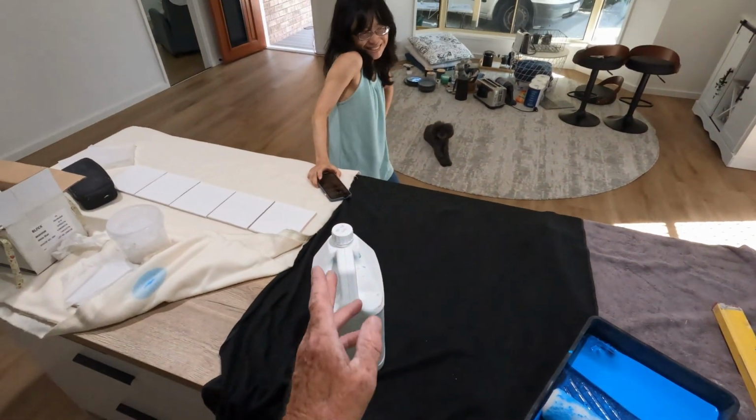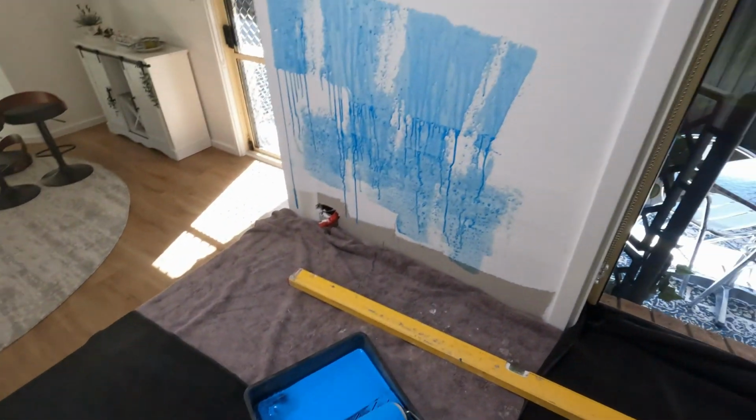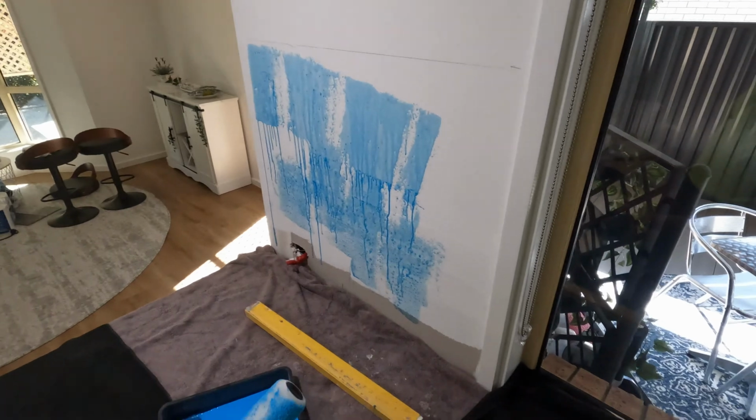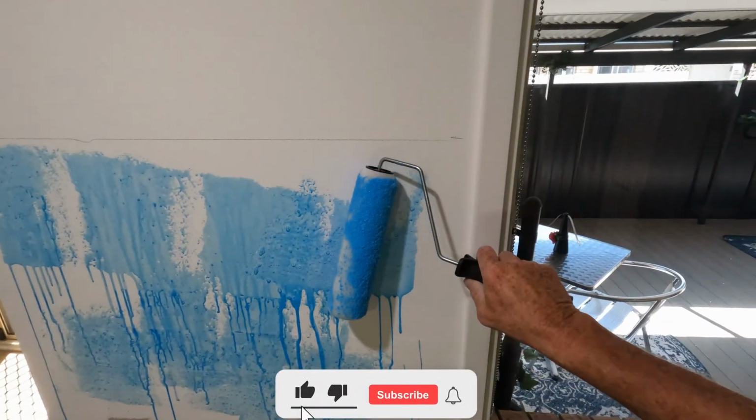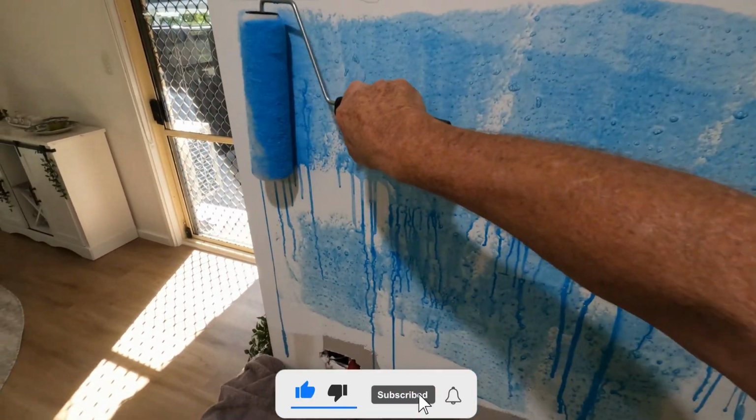There's Coco. She is the owner of this house. I did her bathroom and ensuite and toilet. So we're just at the first stage.